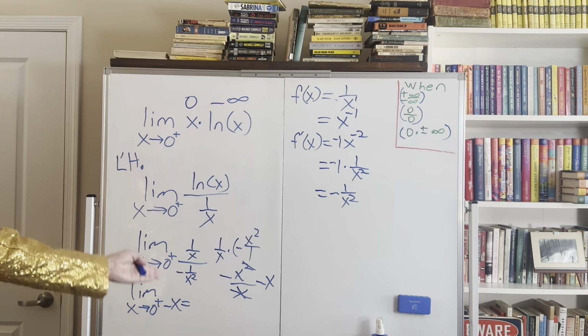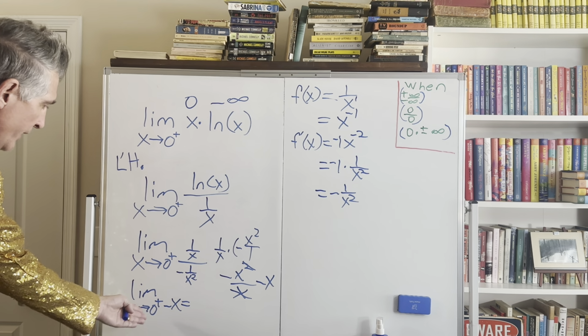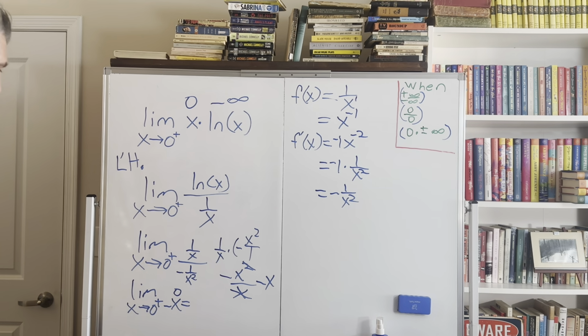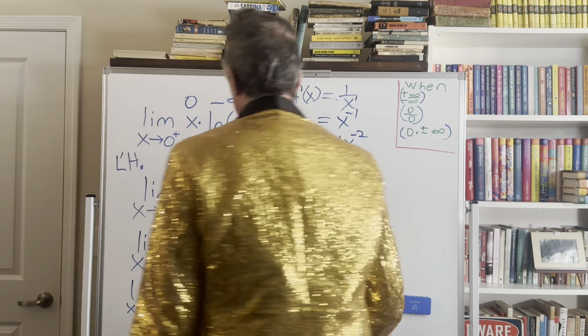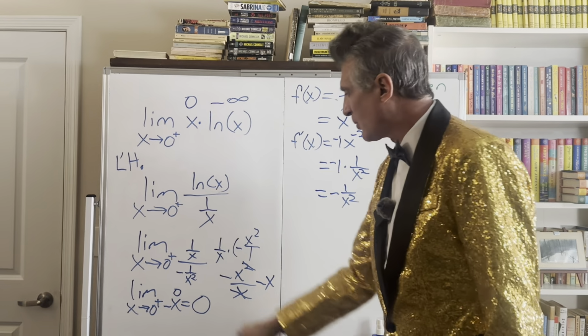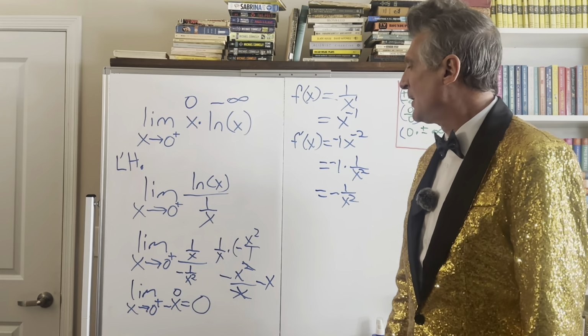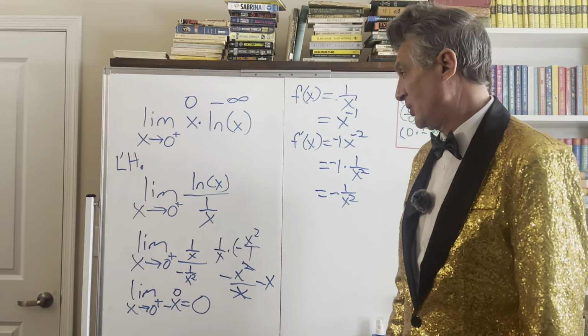Which is equal to, if I plug in my 0 now, right? I've got my 0 here. If I plug my 0 into x, that just gives me a 0 here, yes? But a negative 0 is still a 0, and that means what? Yeah, it means that this whole limit crashes to absolutely 0. L'Hopital's rule, again, to the rescue, making this much easier to work with than what it could be.